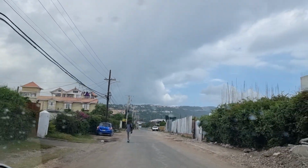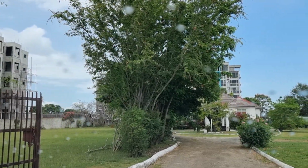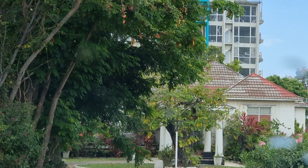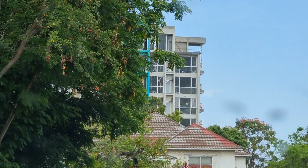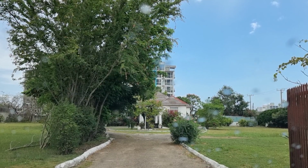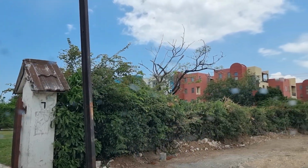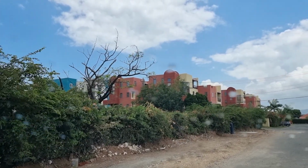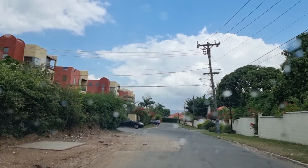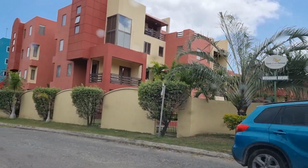Then let me turn into right here. So this is a very big piece of land. I hope you guys can see the space, how far it goes to that wall way down there. So it's right next to the Cambridge, and it's just a single residential lot. So whoever owns this is sitting on a gold mine. You know, it was purchased years and years ago, you can see. It's a very big piece of land. Number 7. But I'm sure some development is coming for it. Nothing less than an apartment complex. So we'll take the left and go down Musgrave Avenue, where we'll get closer to the Cambridge.